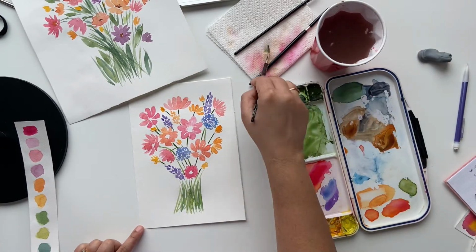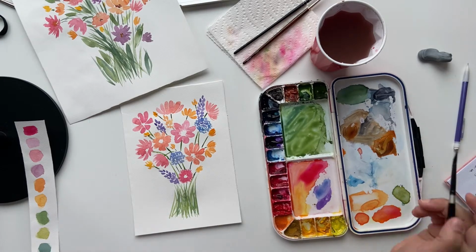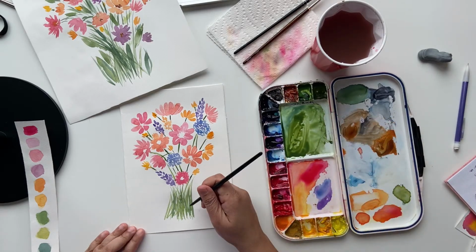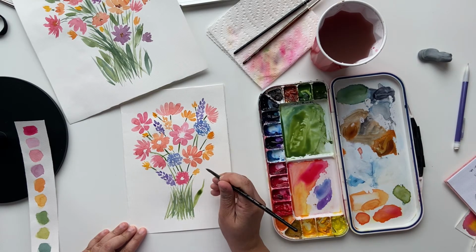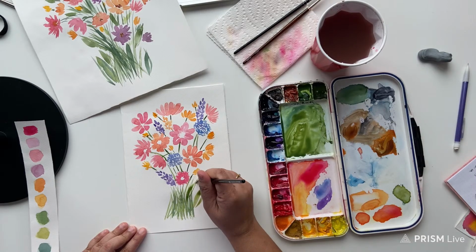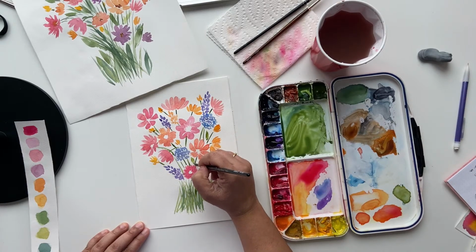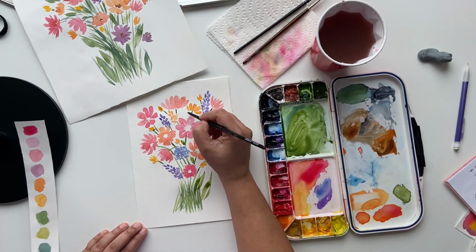Now it's time to add some leaves. So I'll just switch back to my brush, Silver Velvet, and using my greens again, maybe add a little bit of olive green. And now first I'll start with the leaves here, as I showed you earlier, pressing, going up and releasing like this. Just trying to make different leaves in different places, just to get a nice balance of everything, because we don't want it to look like it has been planned, and all the elements are on their own, hanging in the air.